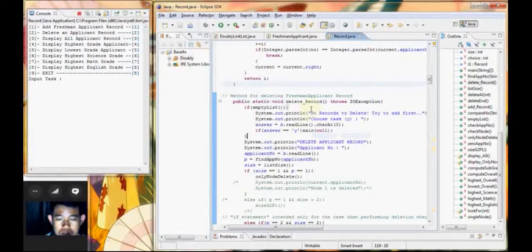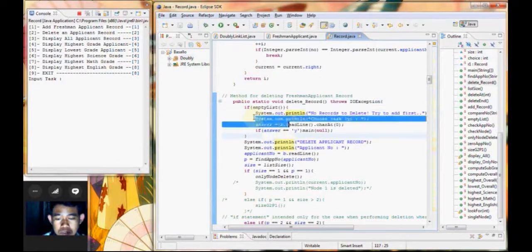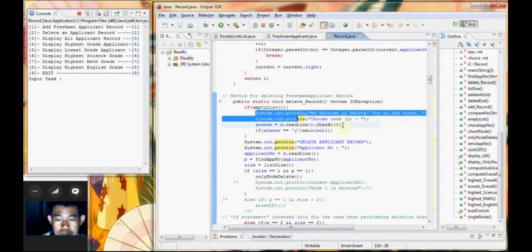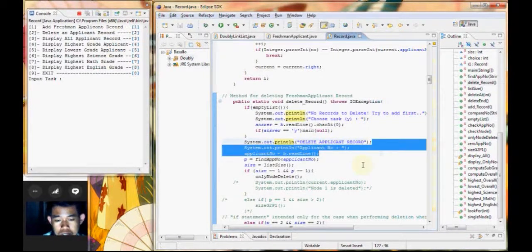So here, the second test of this program. Here we have a first if statement, which is intended to prompt the user that he or she cannot delete an element in our list which is empty. Therefore, he or she needs to insert an element first before he or she can delete.